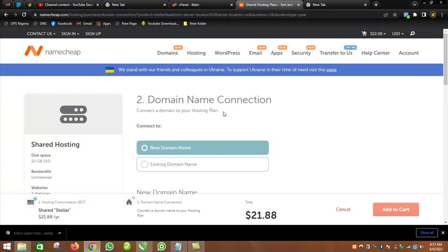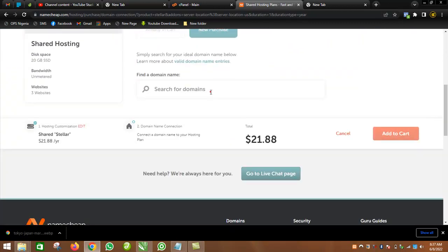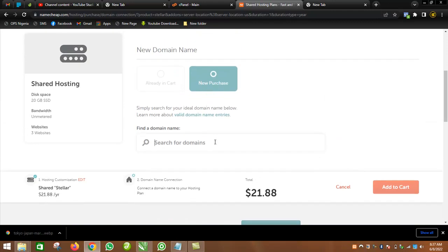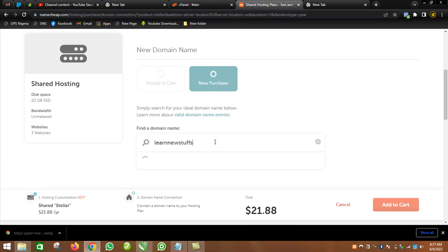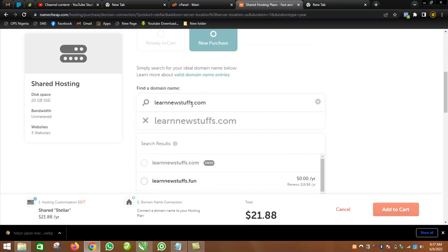After that, the next thing you want to get is a domain name. So you come here and search for your domain name. Let's say this domain will not be available because I'm already using it. It's already online. It's already been bought. Told you it has been taken by me. This is my own website, so I've already bought this domain. You can't get it. You have to look for something that is available.